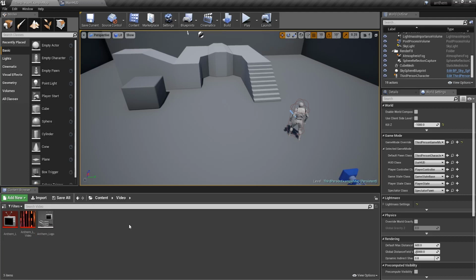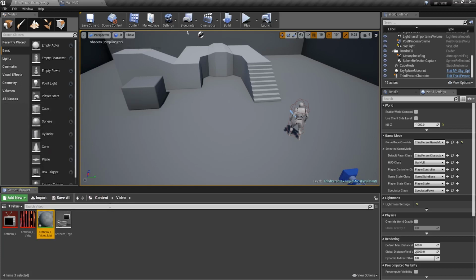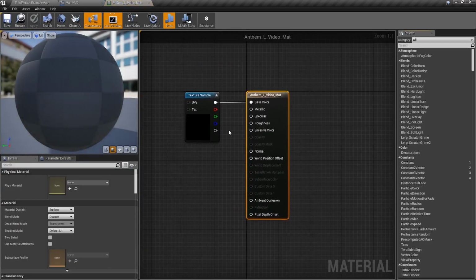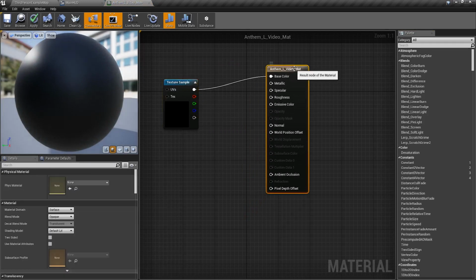So what we need to do is, in order to make sure this shows up properly within the HUD, we need to turn this into a material. So if I right click and create material, just going to hit enter to confirm because I'm happy with that name. I'm going to hit it again. As you can see, at the moment, it's set up. So this is just a normal material.